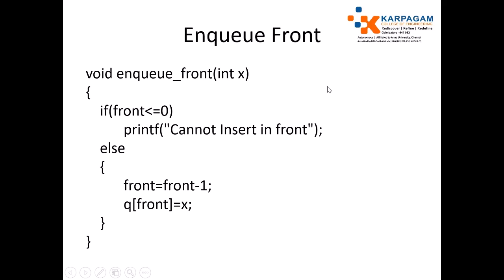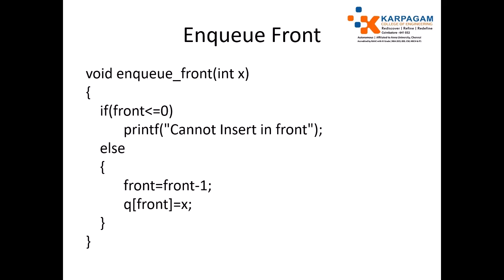Then another special kind of operation, NQ front. Usually we do insertion at the rear end, but in a double-ended queue we may insert an element at the front end. For example, you have a set of elements in a queue and you are trying to insert the element at the front position. If the front end value is equal to 0, meaning the first position has an element, you can't insert at the front end. If the front end value is greater than 0, we can insert it, because we have some free spaces in the front end position. At that time we can insert at the front.